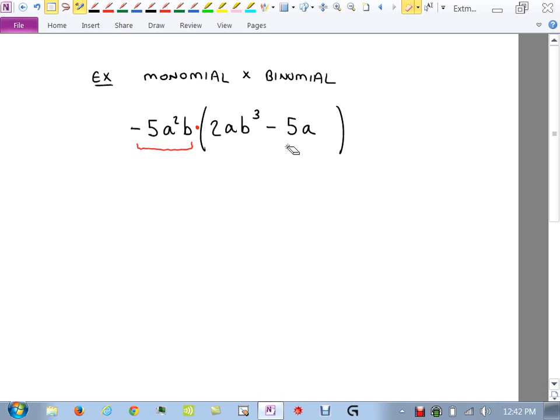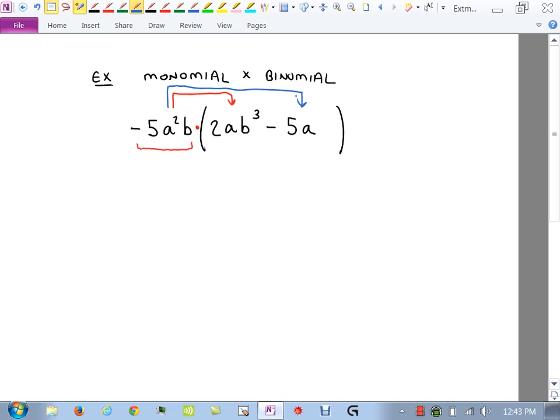But it is there. So the way we do this is we use what we call the distributive property of multiplication over addition and subtraction. That's the technical word for it. But really all it means to us is that we're going to take that monomial and multiply it times that monomial. That by itself is a monomial, 2ab cubed. So we're going to go the monomial on the outside times that monomial, and then the monomial on the outside times that monomial. So it'll be 2 monomial multiplications. So those are the 2 that we're going to do.